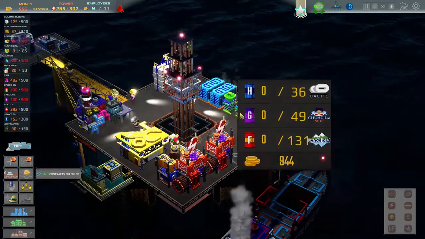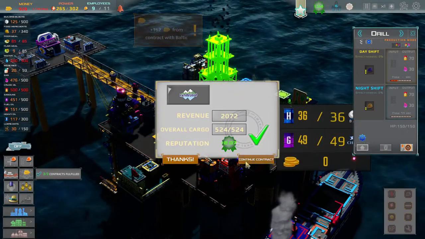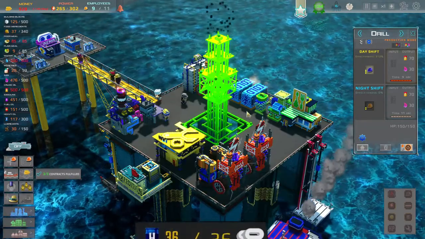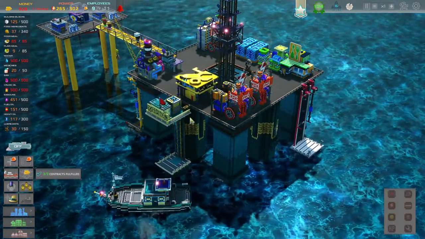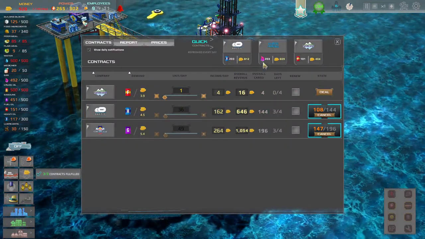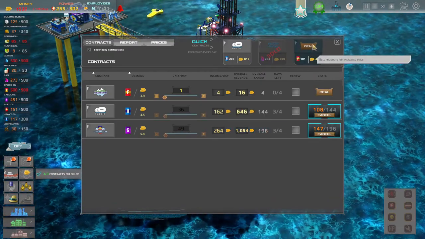Give us some money. Do we have anyone on the drill at night shift? We've got day and night shift. Fantastic. So here we go, we've completed the contract. Thanks. We'll have a look at getting the new contract sorted out. Excellent. Let's have a look. We can do a quick contract with the H2O. No, we ain't got enough. We could do this deal. Yep, nice bit of money. And we could probably do this deal.